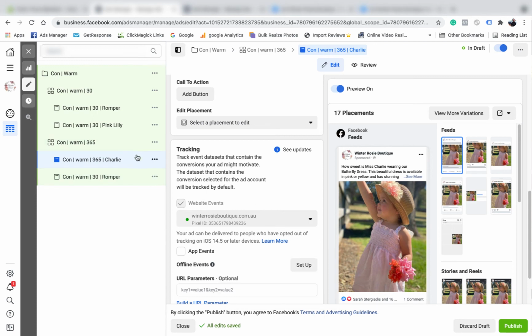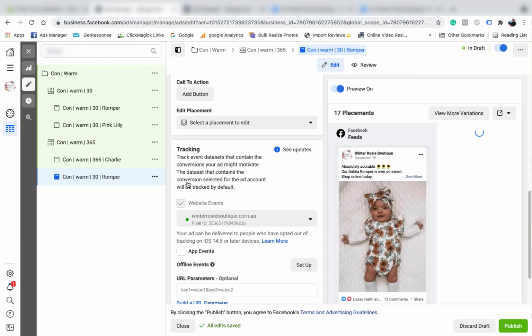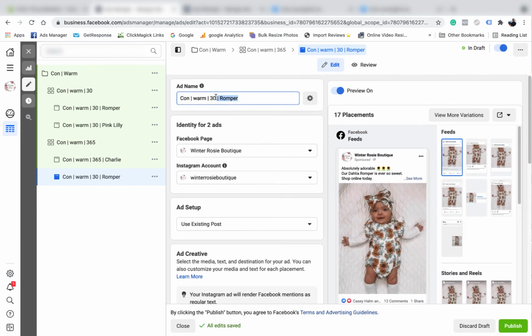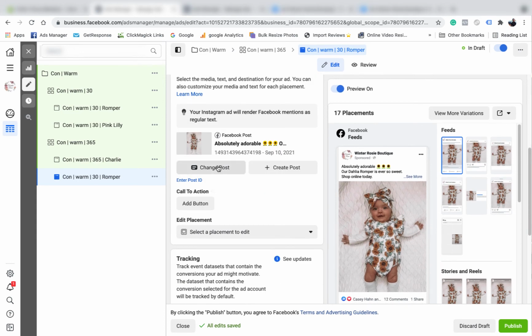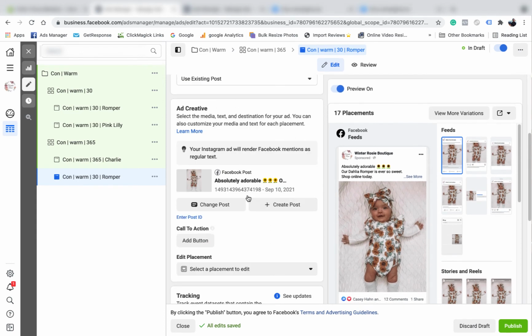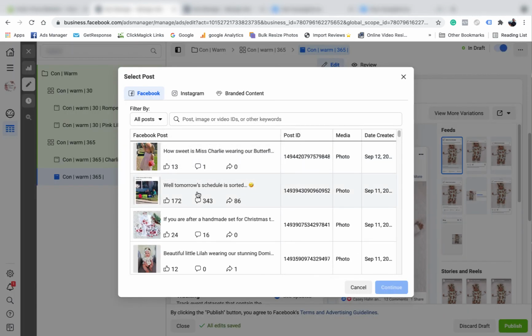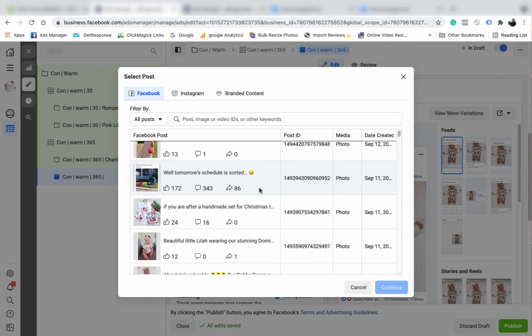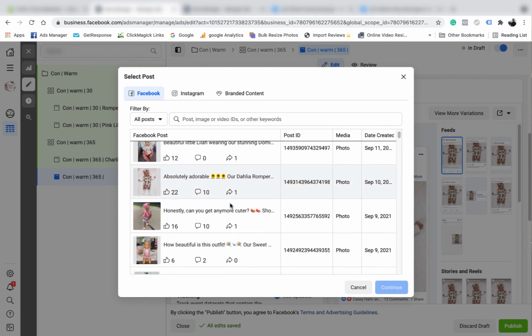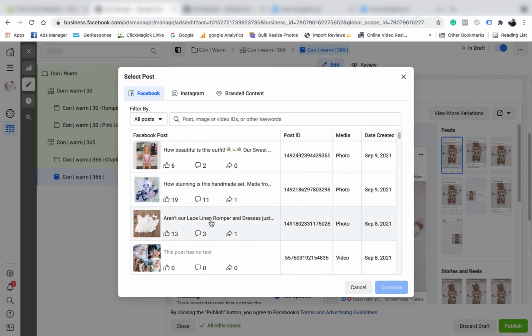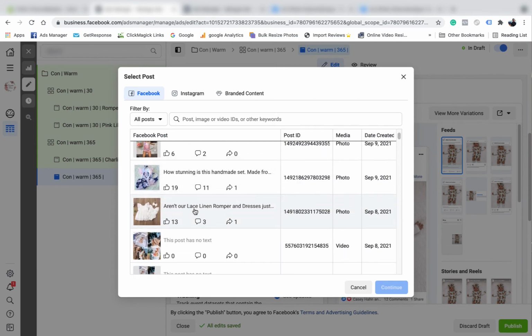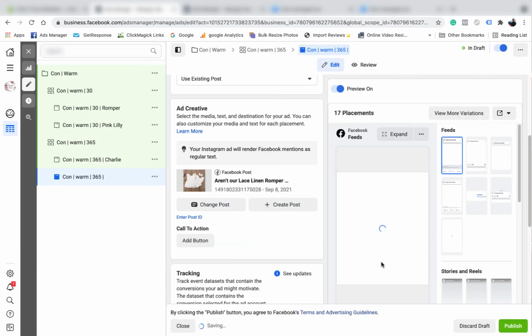Come here to now I want to change the other ad. So I've got 2 ads. I want to go to the bottom one, and I need to edit this one now as well. So 365. Come down here. All this, everything else stays the same. I just want to change the ad. So that's not actually a post. It's like a funny thing. So I'm not going to promote that. I like this one. I think this will go well.